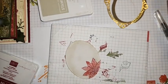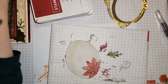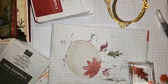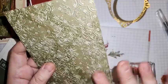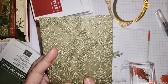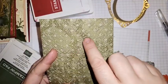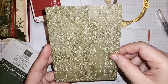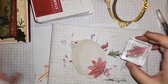Because we're going to put some leaves into this, and we're going to do them in Mossy Meadow, because the background that I'm going to use is from the Traditions of Saint Nick DSP, I think it's called. Yes, Traditions of Saint Nick, and it has a Mossy Meadow color, and I embossed it with the Distress Tile embossing folder, I think it's called. You see it's not super perfect, but I love that when you emboss it, it kind of breaks the fibers of the paper, and you see through the green, you see the white of the paper, so it gives a more distressed look, so it's perfect for this project. But anyway, going back to our leaves here.